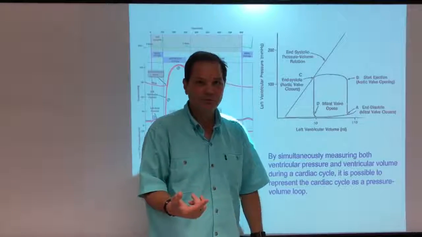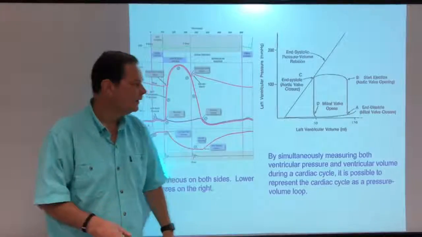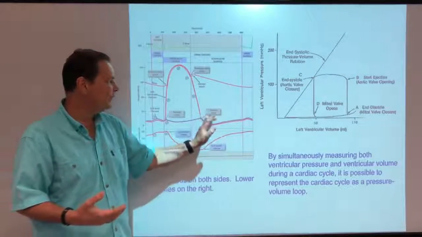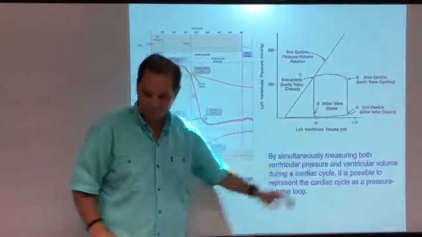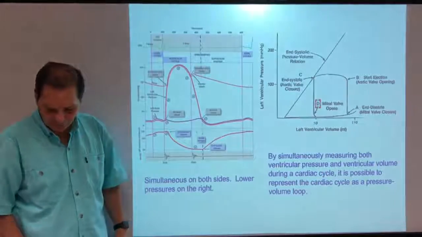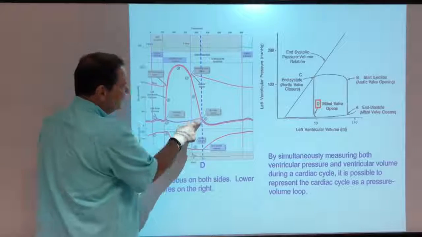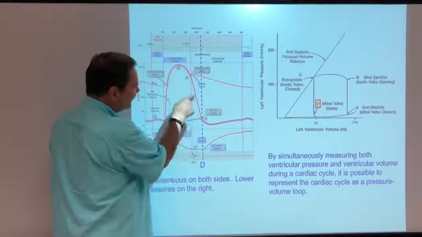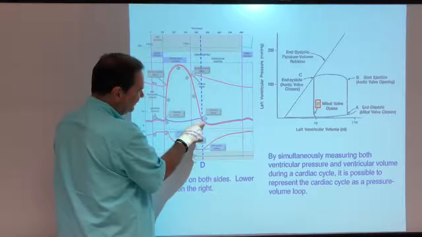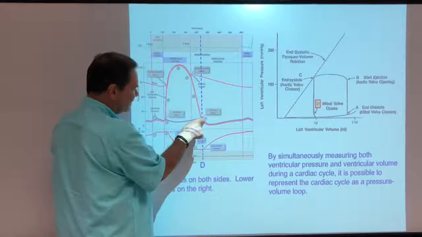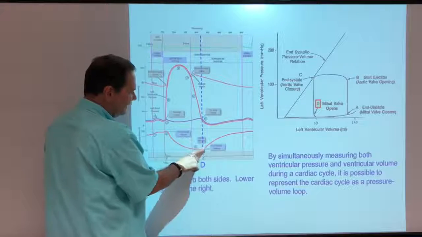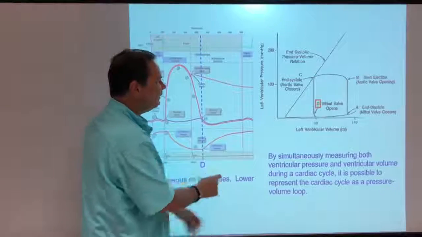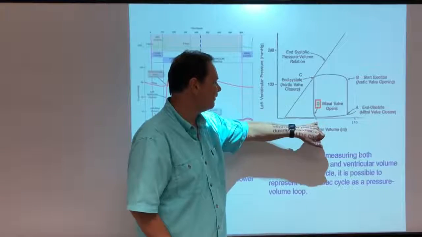And I'm going to take you through this loop, all right? So what I'm going to do is simultaneously go through the Wiggers diagram here and go through this loop. So let's start here. Here is where my mitral valve on the left opens. You know that because left ventricular pressure falls below left atrial pressure in purple, and left ventricular filling starts. Okay? So this corresponds to point D on this graph.